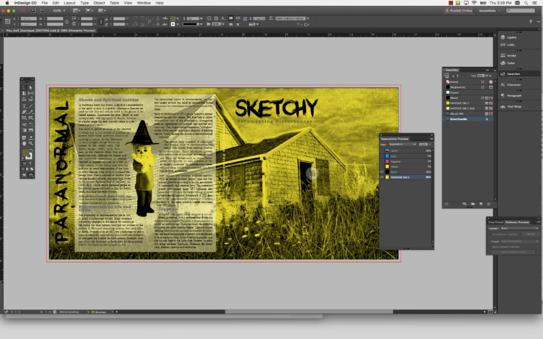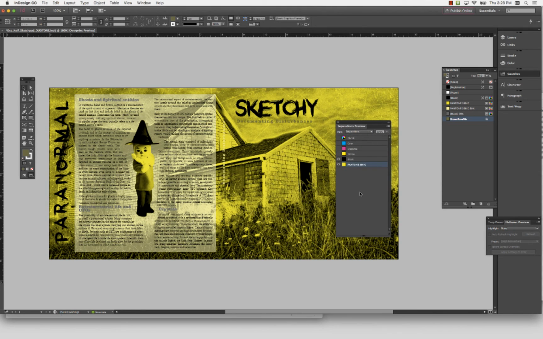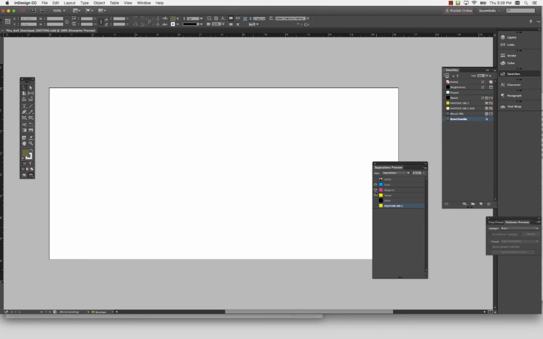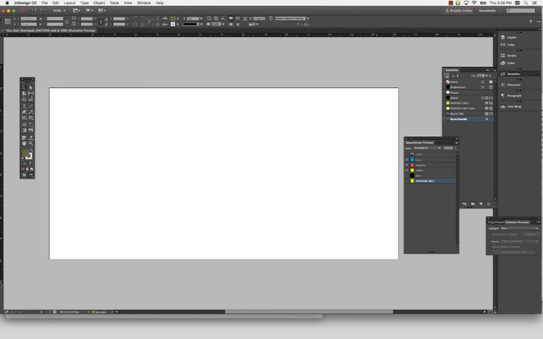But prior to going ahead and doing that export, I would just take one last check, utilize your separations preview window, go in and double check that if you have full CMYK printing on, there are no values of cyan, magenta, and yellow in there. So I'll do that just by turning off the black and Pantone color. And what I should see is essentially nothing. I should not see any cyan, any magenta, or yellow because we don't want those channels active. We're not going to output printing plates for that.